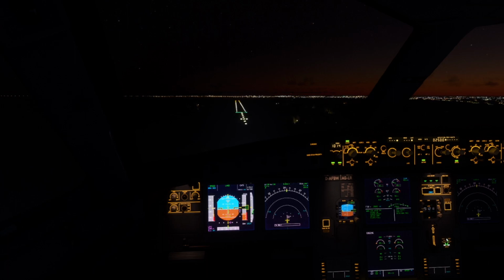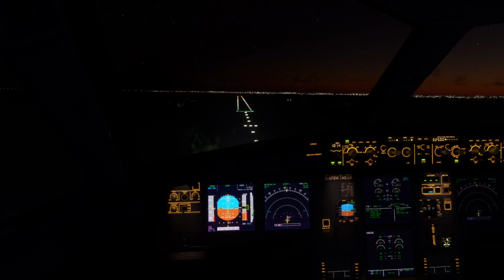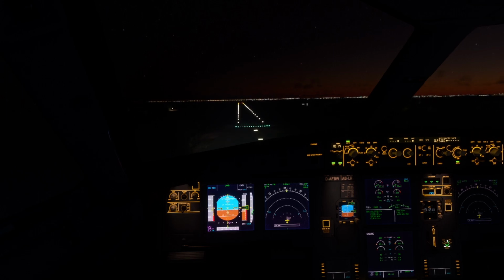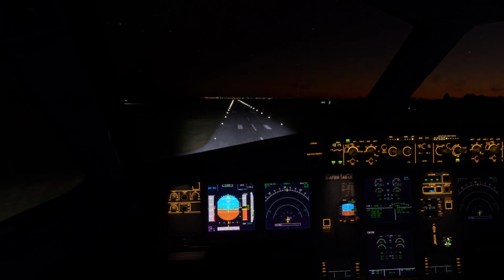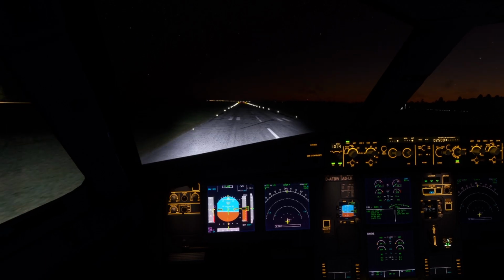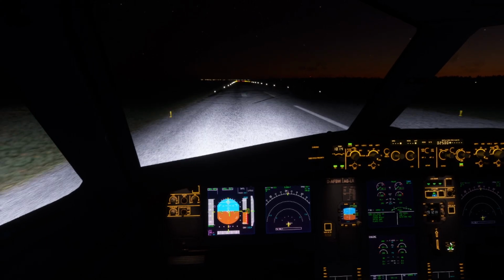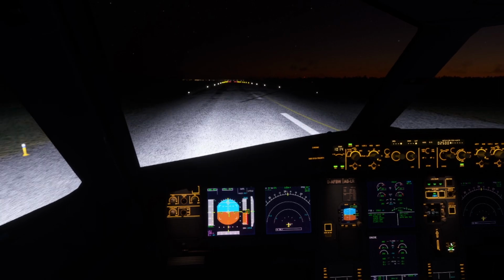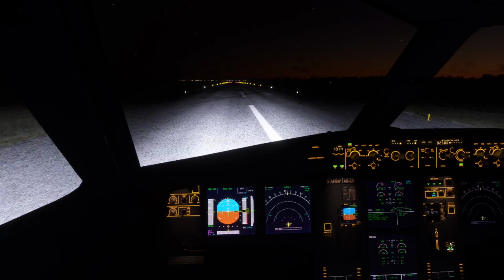We are going to land. 200. 100. There's no PAPI light, so it's a little bit harder to land. 50, 30, 20, but it's okay. 10, 5. Looks like everything is okay. We are alive.